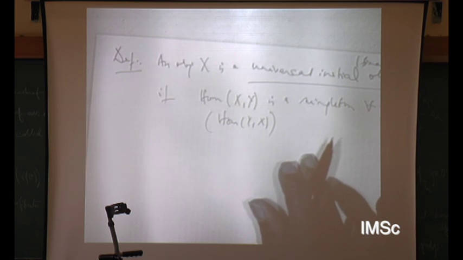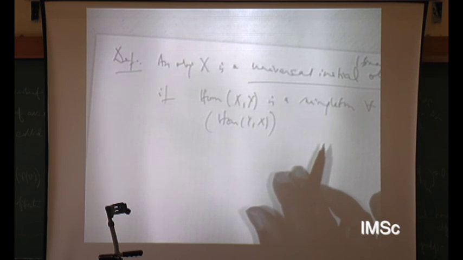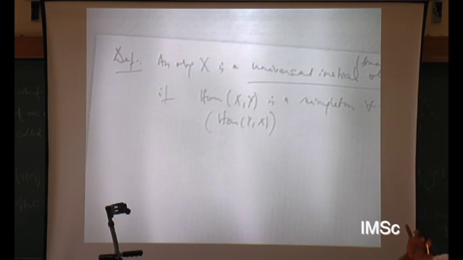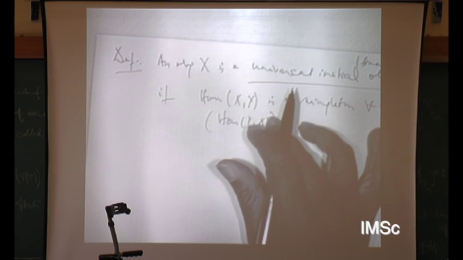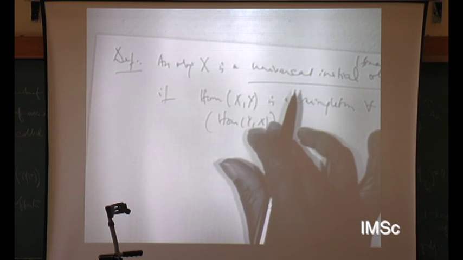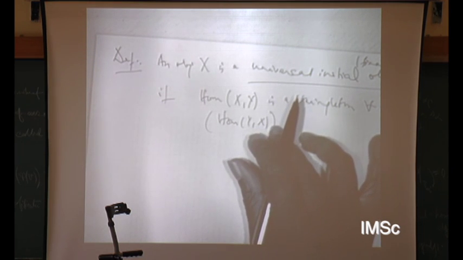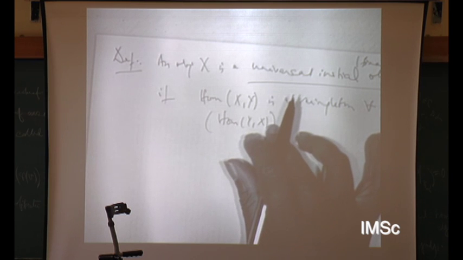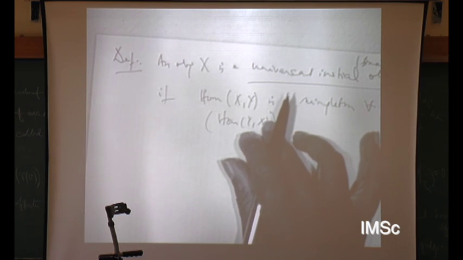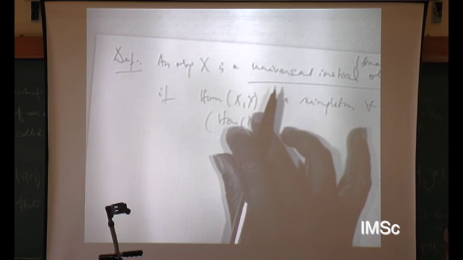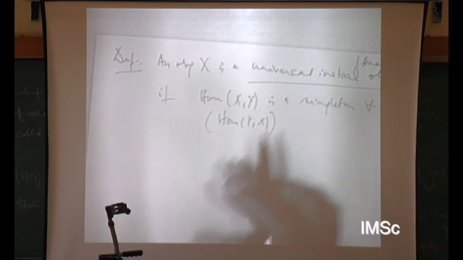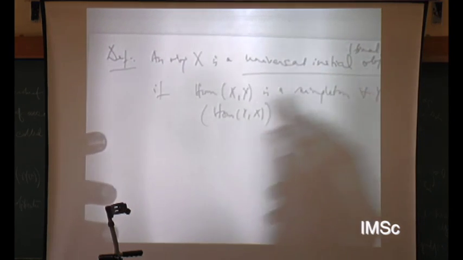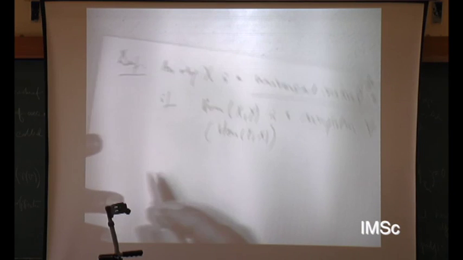But is there a universal initial object? Can you find a set such that for every set there is a unique function from this set into that set? Unless you think of the empty set as such, by some kind of vacuous nonsense you can. But there are non-vacuous consequences of looking at such things.